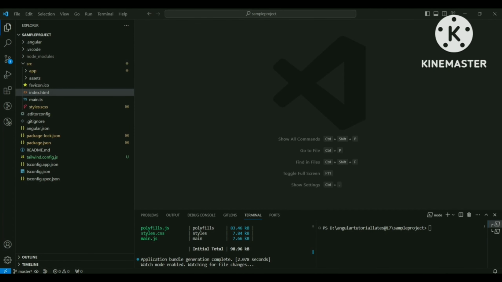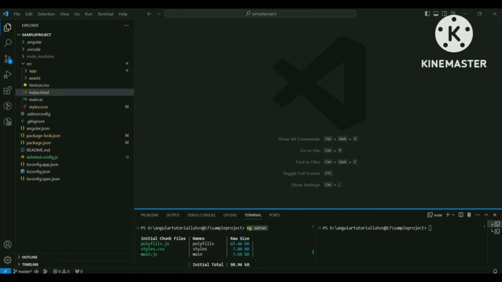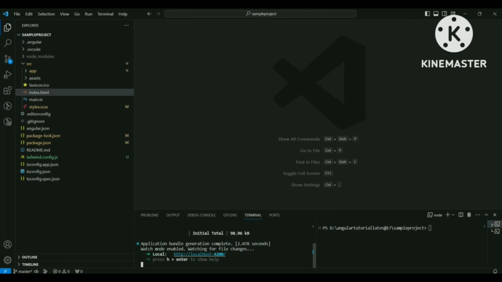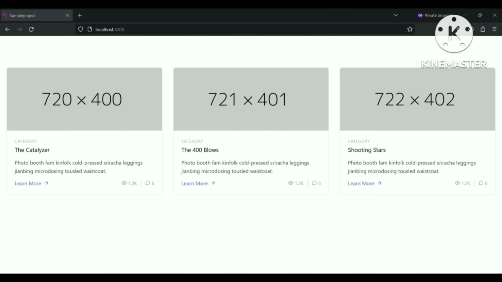This was the project which we have created in our last video. I will provide the link in the description, so please check it. In our last video we created an Angular 17 project and installed tailwind.css in that project. I have already run this project using my command ng serve, so it has generated a local URL which I can view in my browser. So here you can see this is the sample project, basic UI using Tailwind.